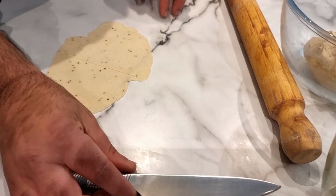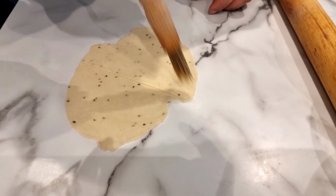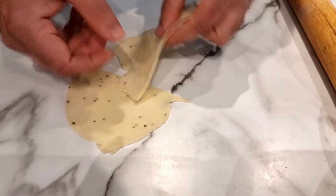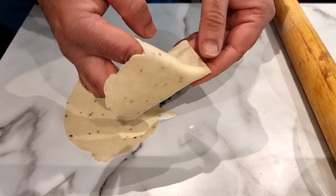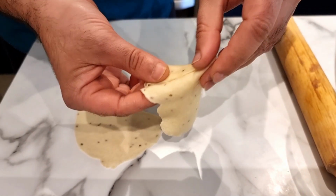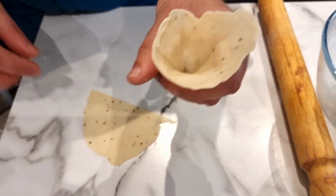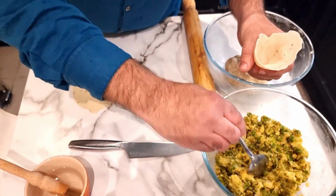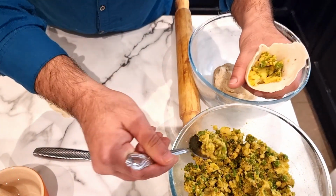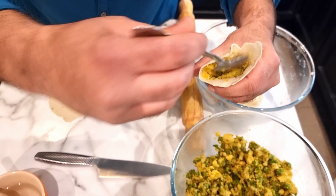Just cut that in half. Now I have plain water here, and with the help of a brush, just brush all around the edges. And I'm going to fold the cut side, which is the straight line, just over the other one. Very simple. Just fold from halfway through over the other one, stick it by pressure by hand, and it turns into a cone. I'm going to use the spoon to fill the mixture in. Don't pack too much mixture in there. Okay, around three-quarters of the way full.